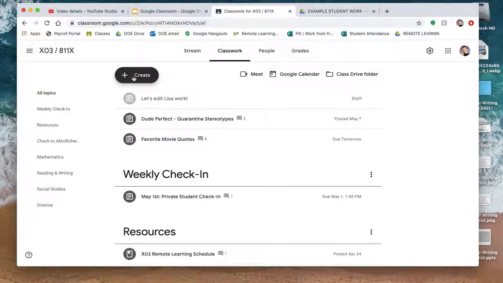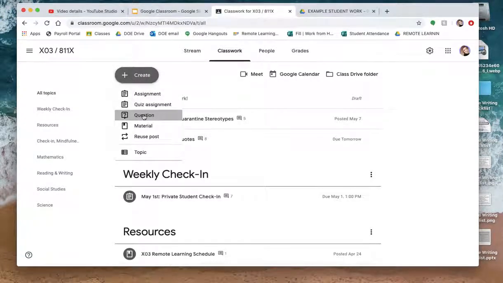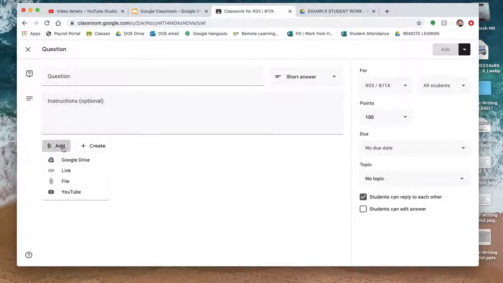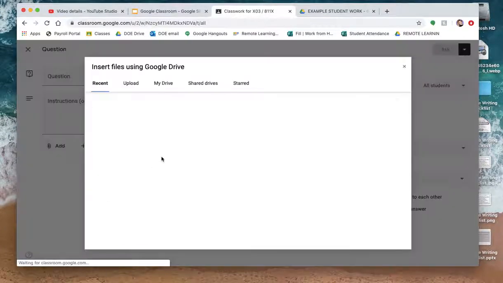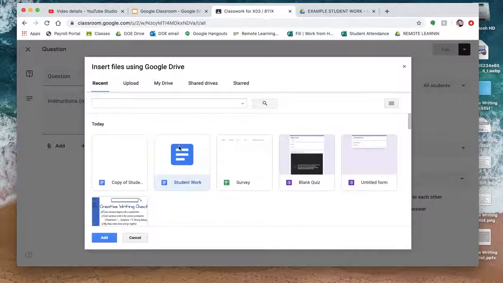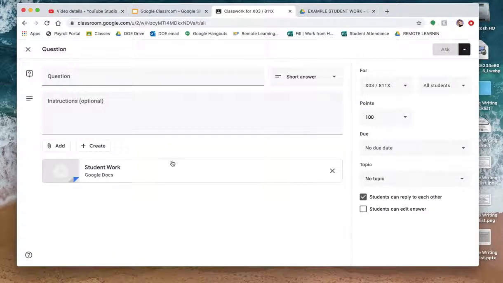So I think another way to do that is to create a question and then add all the student work the same way we just did it. And the reason I say create a question is because with a question, Google allows you, students basically don't have to submit work. They have to actually comment on the assignment, and that is their grade. So you can put in your instructions to comment whatever their thoughts are on that document, on that student work, and that would be their grade. So that's another way of doing it as well.